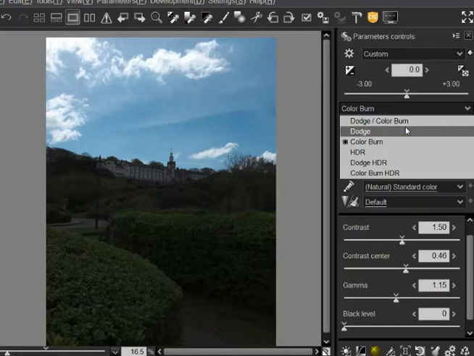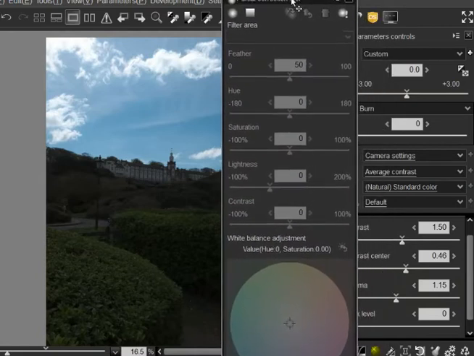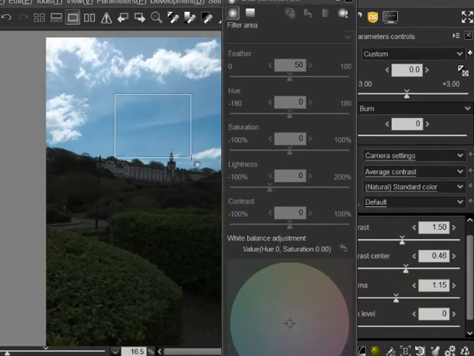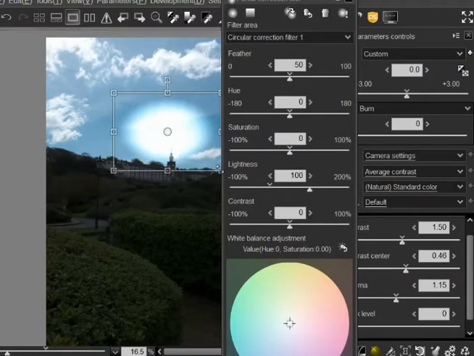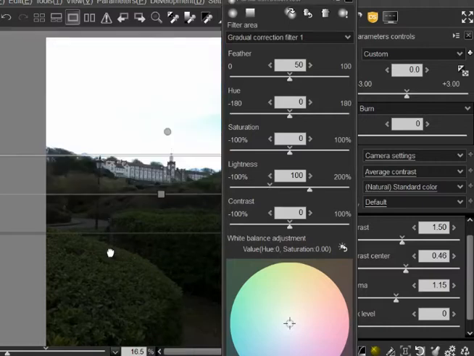We saw earlier in Lightroom the ovals and the gradient that I put down. Silkypix has much the same thing, called the partial correction tool, which is out of the picture at the moment. There it is. And you can put down ovals, which you can then bring the brightness down in, and also these gradients, as with Lightroom.